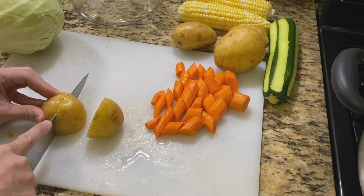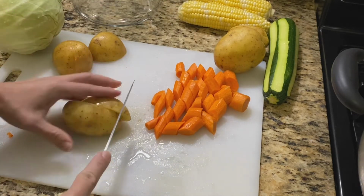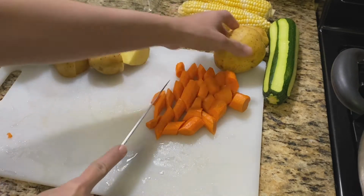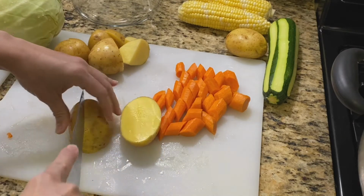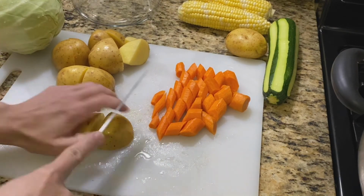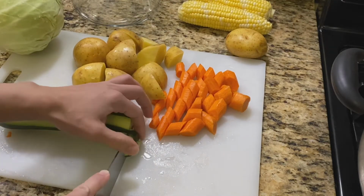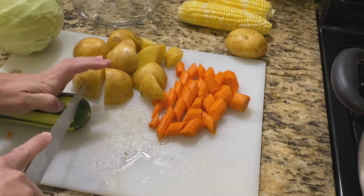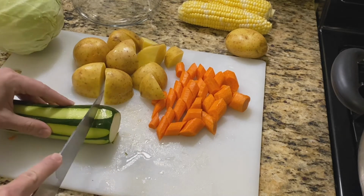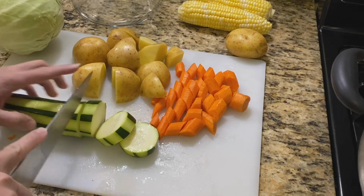I buy the yellow potato and just make sure I wash it very well because I'm going to go ahead and add it with the peel on it. It's totally up to you. You can add other veggies if you like. You can do celery. I've seen people add broccoli, chayote. It just depends on what veggies you like. So I'm going to start incorporating the veggies at different times because some tenderize way faster than the others.